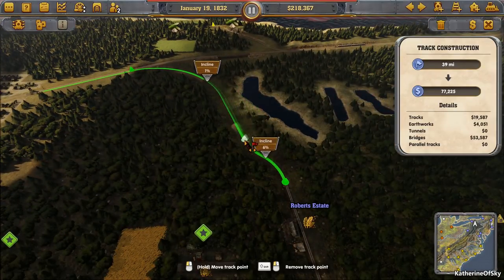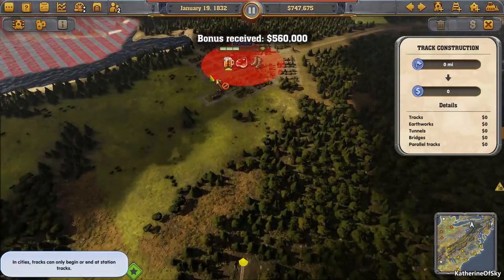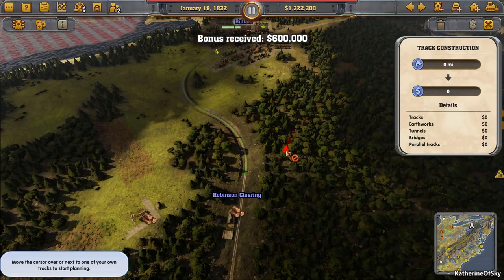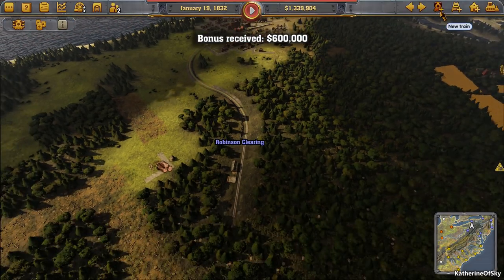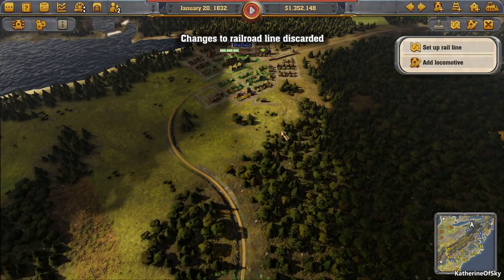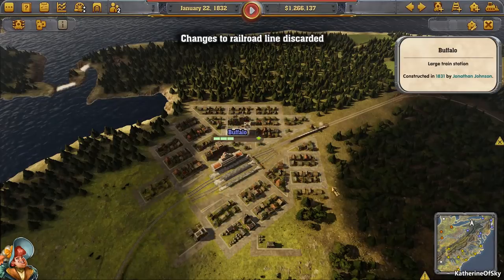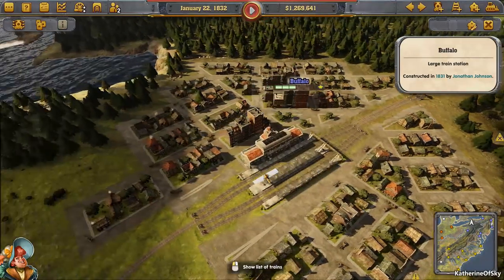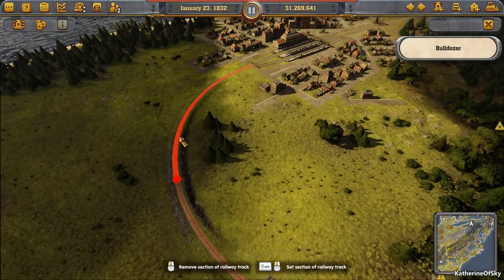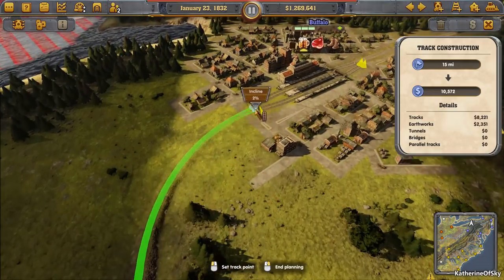Yeah, we don't need this, thanks. We're good, thank you. Boom. $500,000 connection bonus. And stuff. This one can actually have a train. You know what? I want to cancel this. Hold on. I want to build a bigger station here. Okay, and I'm going to change this connection, actually. Oopsies. There we go.